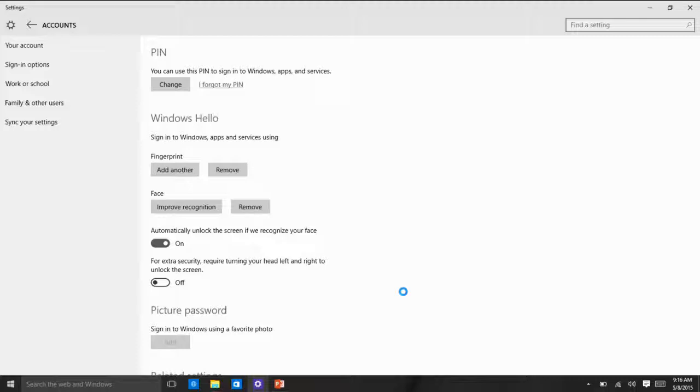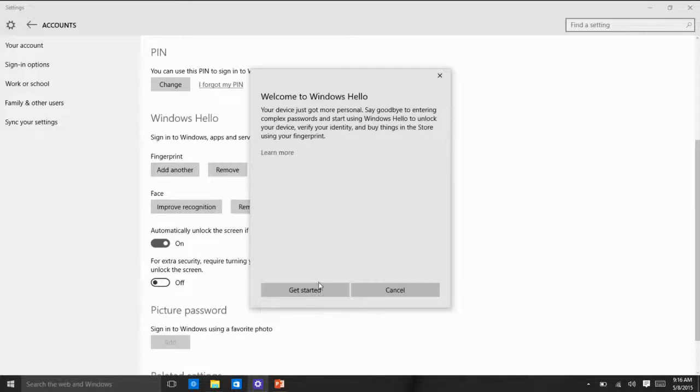We have a bug on this build, sorry. The progress bar is not changing, so you don't know how long you would stay looking at the camera, maybe 2 minutes, maybe 5 hours. But again, usually it should take a very, very short period of time, and the progress bar will indicate when you're done. Okay, the same happens with fingerprint if you want to add an additional fingerprint.